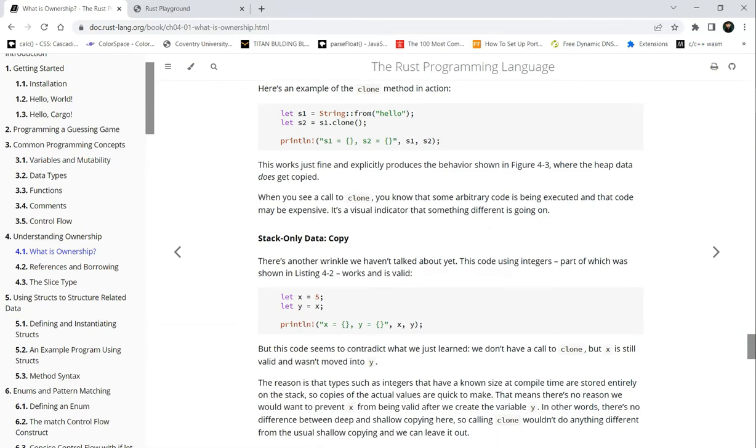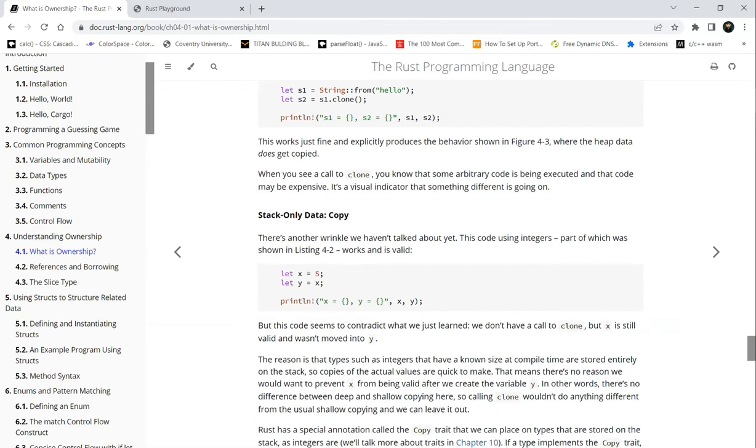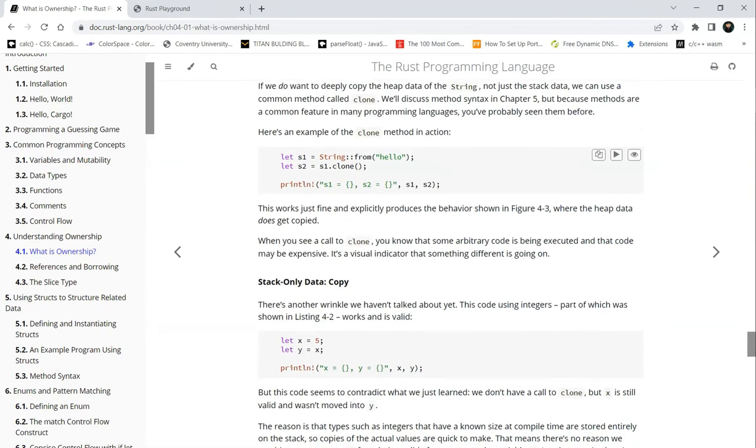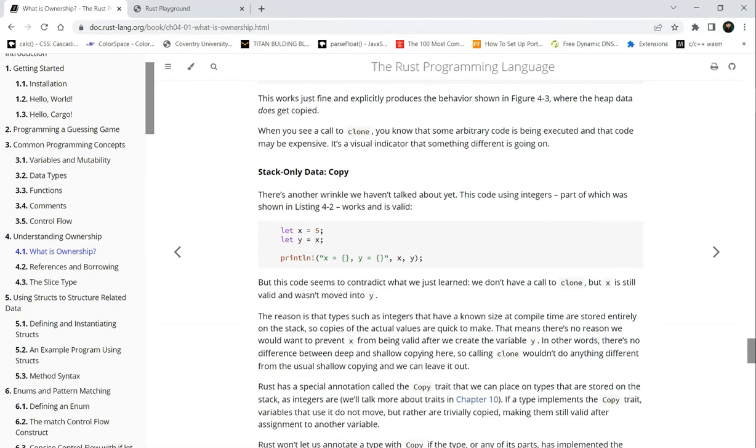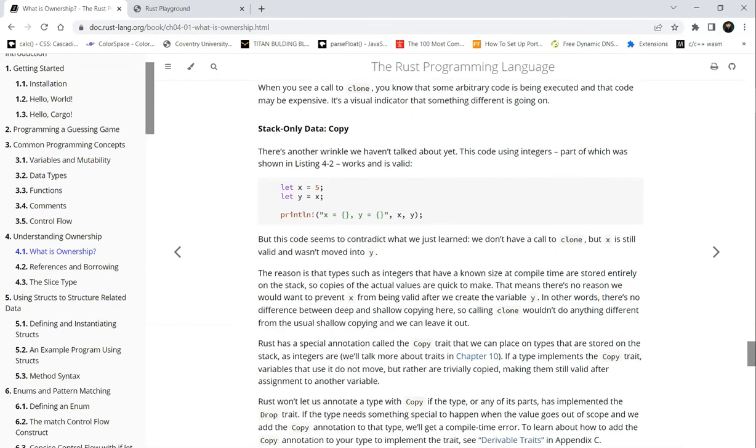It is visually indicated that something different is going on. If you would like to copy the whole value from the string, that is different from a reference. We are not giving a reference to s1, but if you would like to copy the value from s1, we do s1.clone or any variable dot clone, and that will copy the value, not the reference.